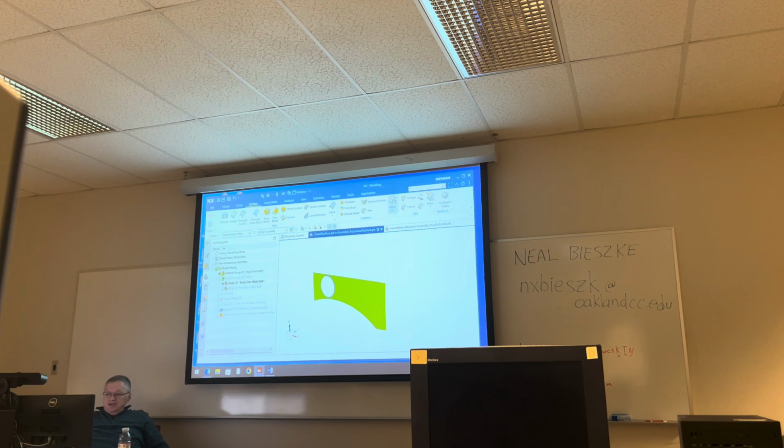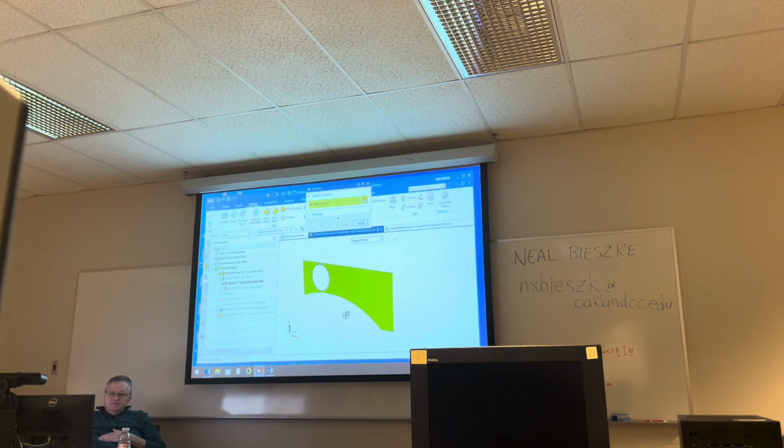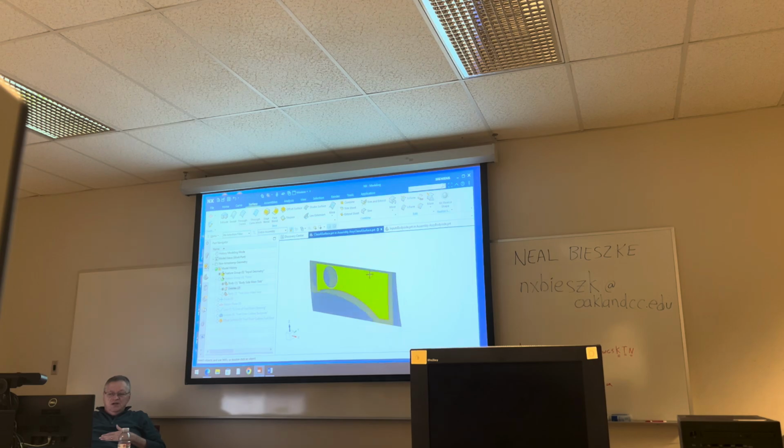So in the combined group, in the more gallery, there's this thing called untrim. Untrim is another way of saying, give me the slab that made that originally. It says select face, and you can pick multiple faces. This feature called body side main slab just happens to be one face, so it really doesn't matter what I have this set at. Mine's at tangent faces. It picked all the faces, which is only one, and all you do is hit OK. And there's the untrimmed original slab.